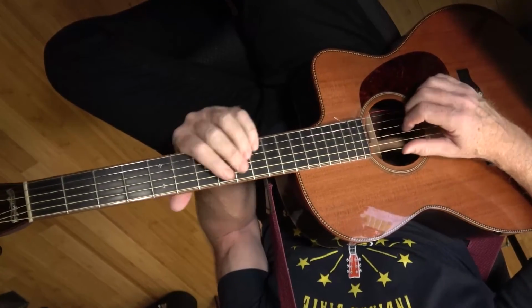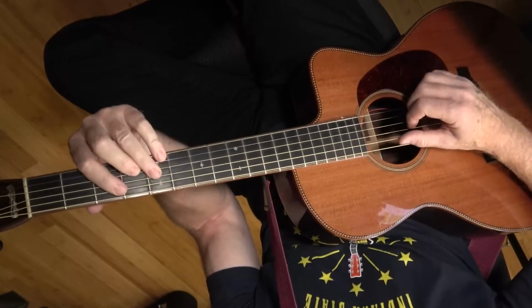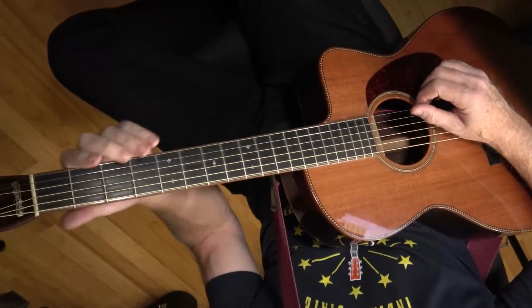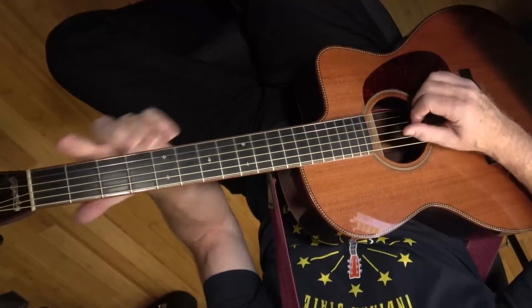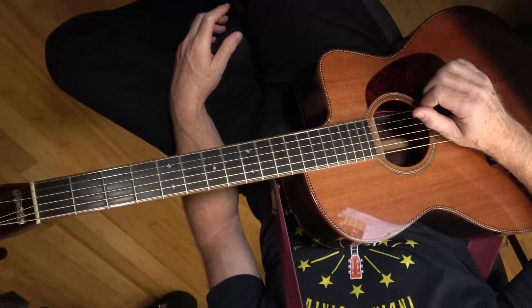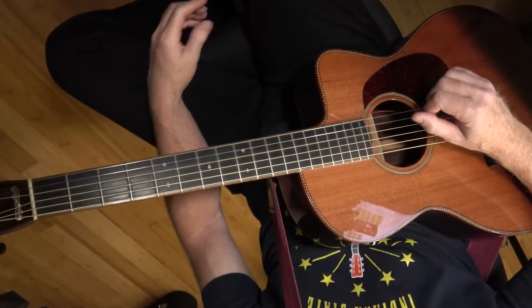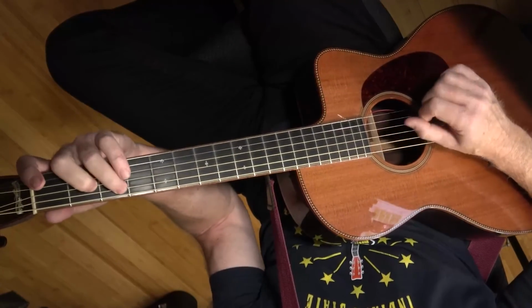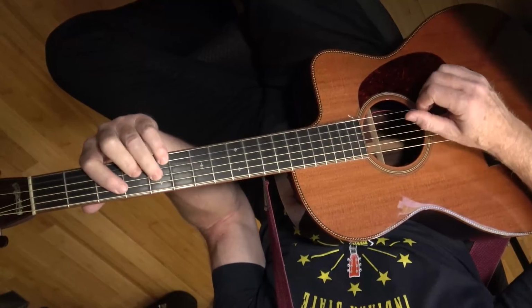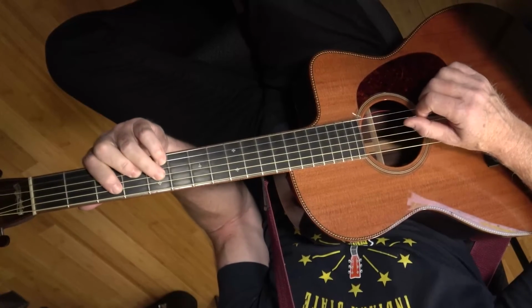You could play this here, this, or you could play that. I'm going to just show you all of these, okay? Right now. Okay, C major 7. Here's, okay, that's the 3, 7, and 5. They're all open strings. 3, 1. C major 7, okay? Now this C major 7 is we get a 3, 7, 5, 1.